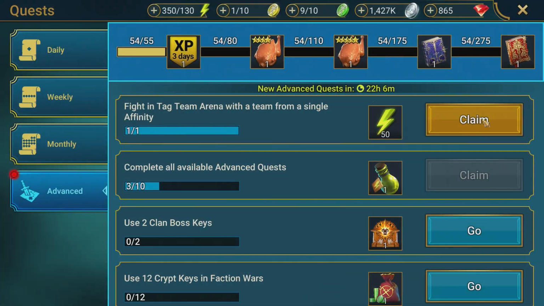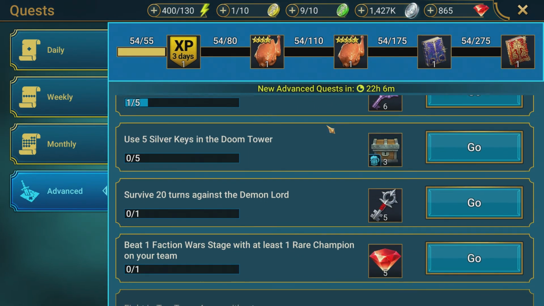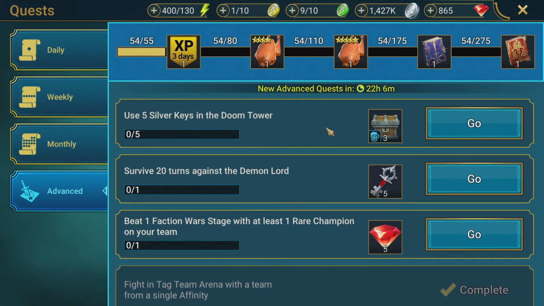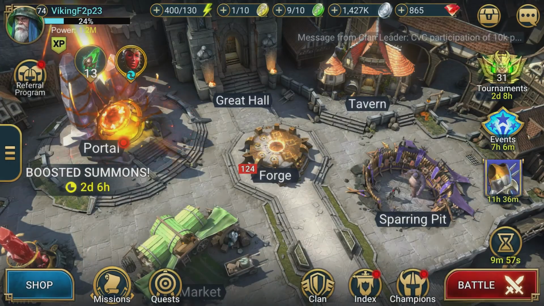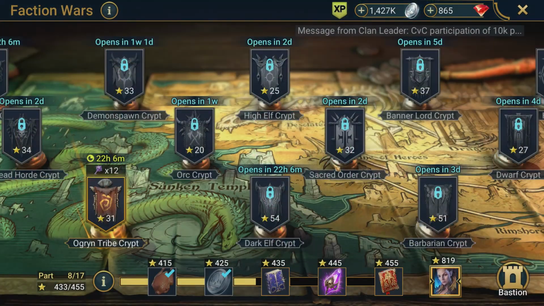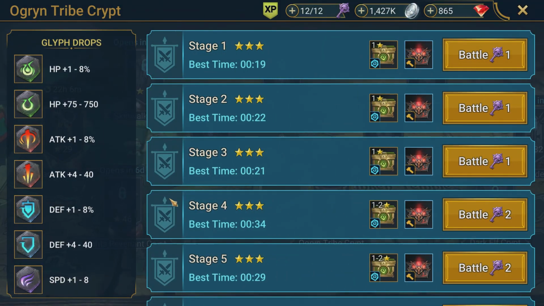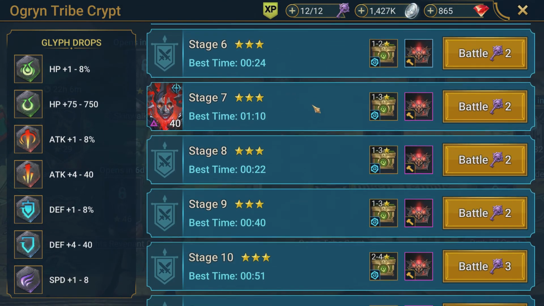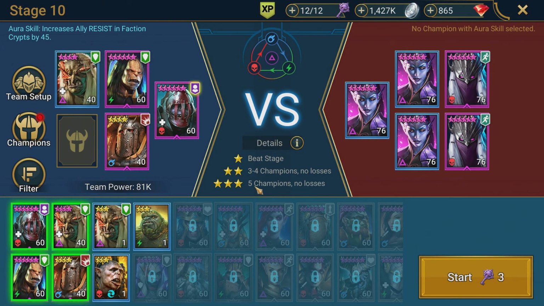Alright, let's go ahead and get some more energy, add it onto our pile here. Win 3 artifacts from dungeons, 5 silver keys in the Doom Tower, 20 turns against the clan boss, beat a faction war stage with 1 rare champion. Let's see what faction wars we have tonight. We have Ogryn Tribes and we have Lizardmen. Let's just pick one. Actually, it looks like we got pretty far here. Let's just go with a quick one. We do have a rare champ there. I guess we could just throw somebody in here to be cannon fodder.